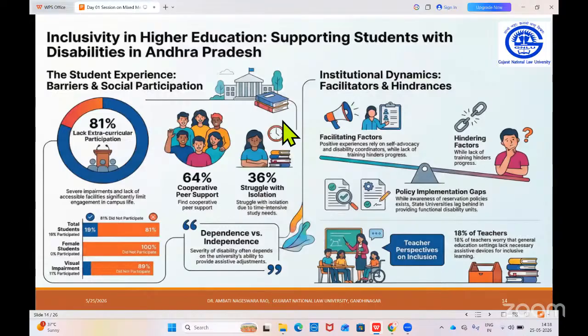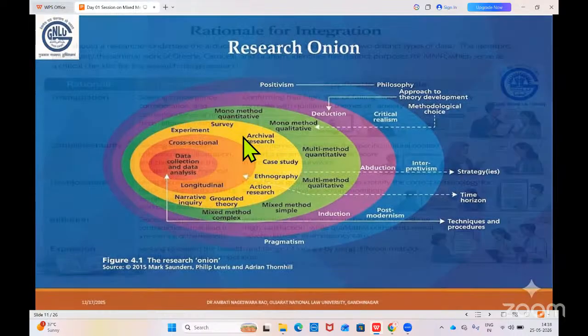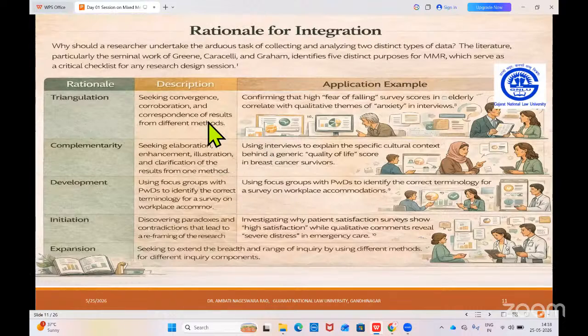Considering the university administrators', teachers', peer group members' and students with disabilities' points of view, I'm able to validate my findings and put my suggestions strongly. That is one of the most important aspects of triangulation, of having quantitative and qualitative research methods.